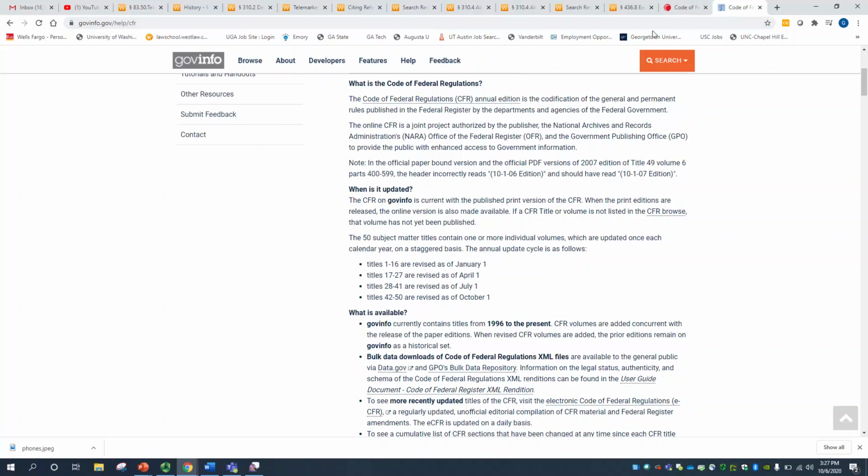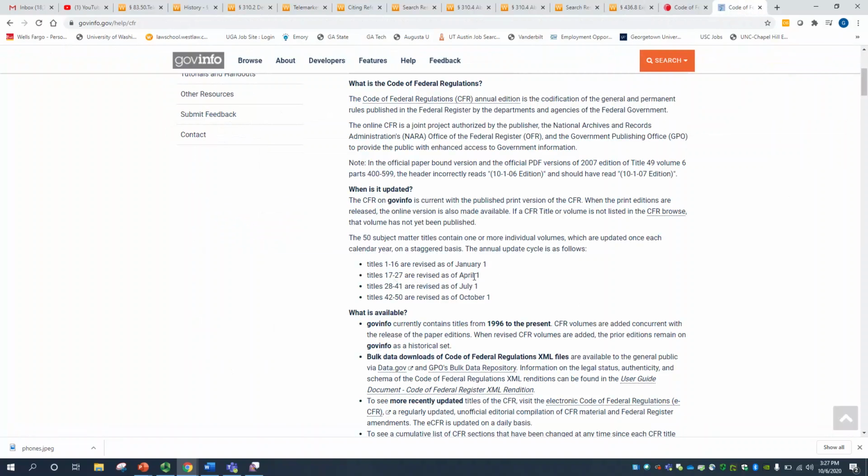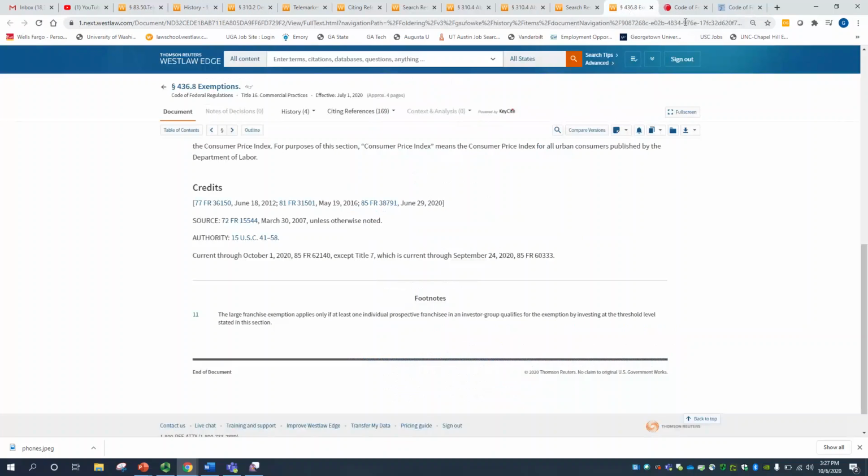And we know that the regulation that we were looking at is actually in Title 16. And Title 16 is not going to be updated again until next January. So we know that this most recent update is not going to be reflected in the official text of the CFR yet. And that means that in your citation you need to indicate this by also referring to the Federal Register citation for that last amendment. It's more of a formality than anything else, but just something that does come up, something that I want you to be aware of.